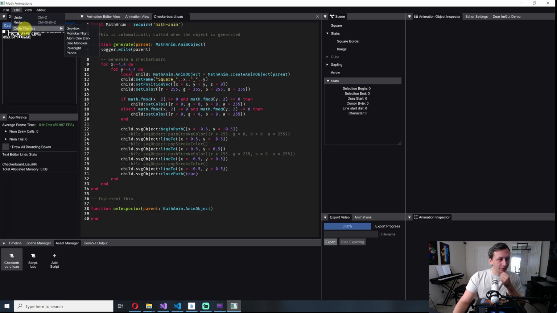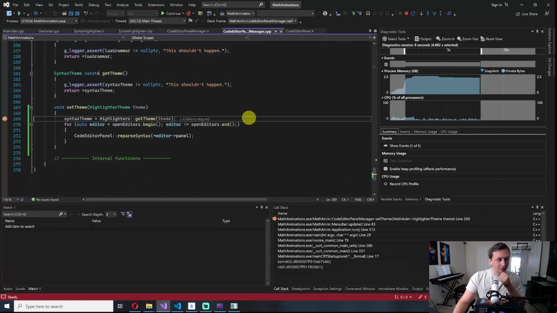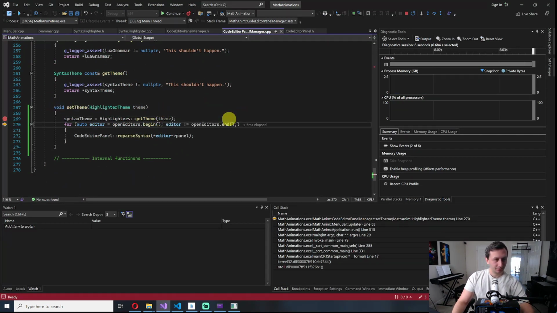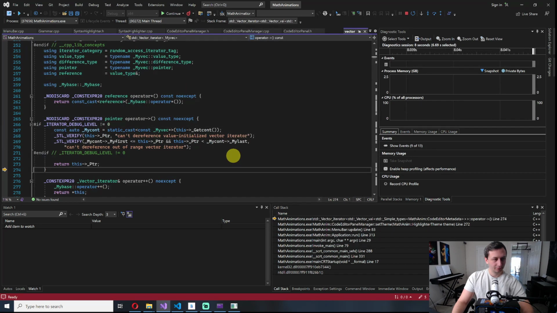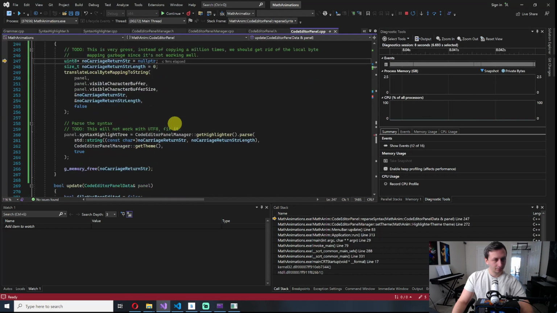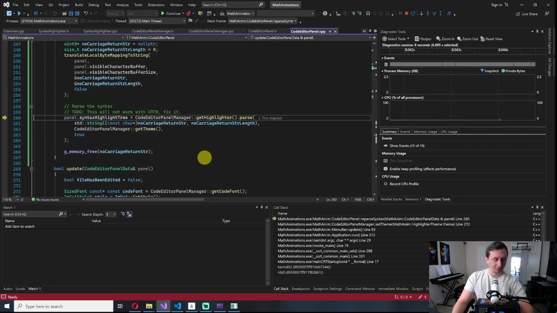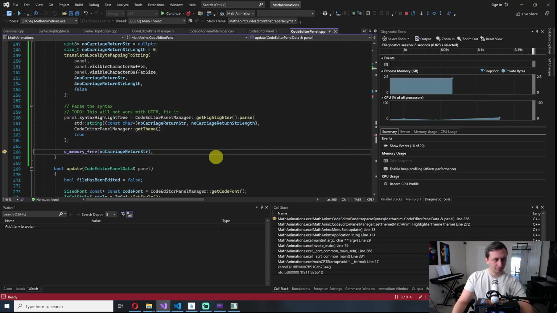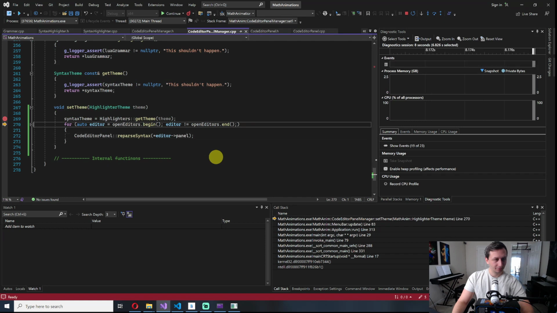Okay, so themes. Let's go Atom 1 Dark. Okay, that looks correct. That worked fine. We go into here. Okay, that's all fine. That's all fine.